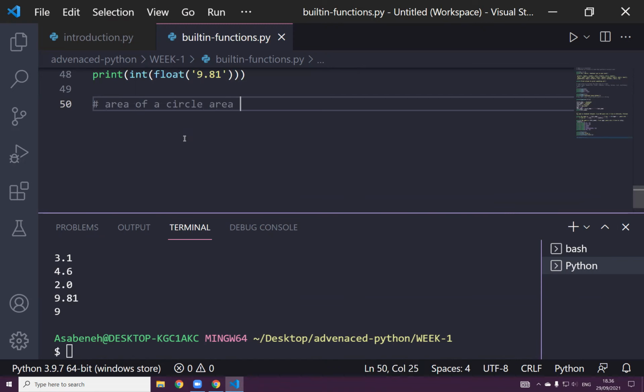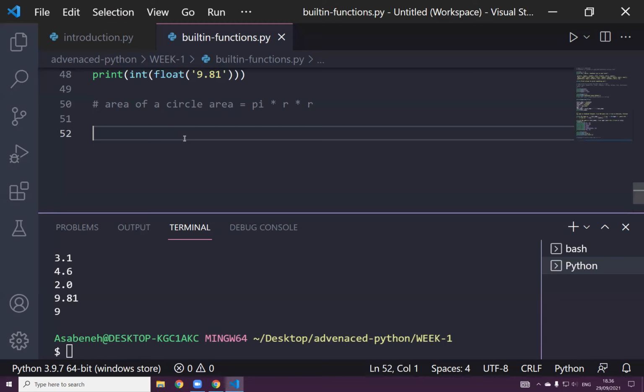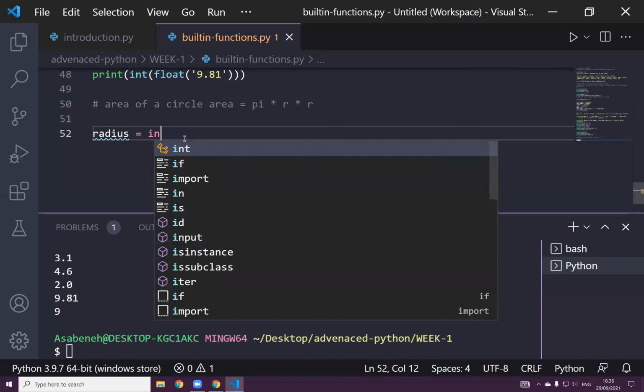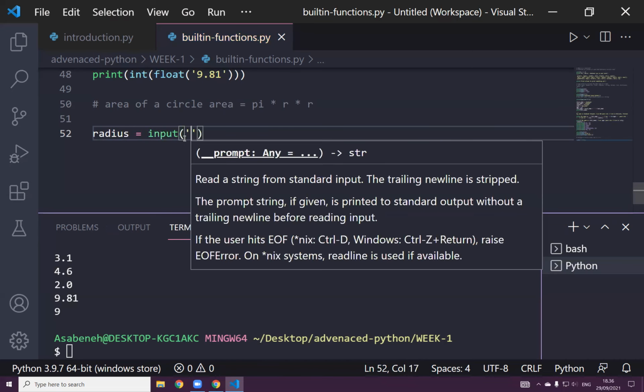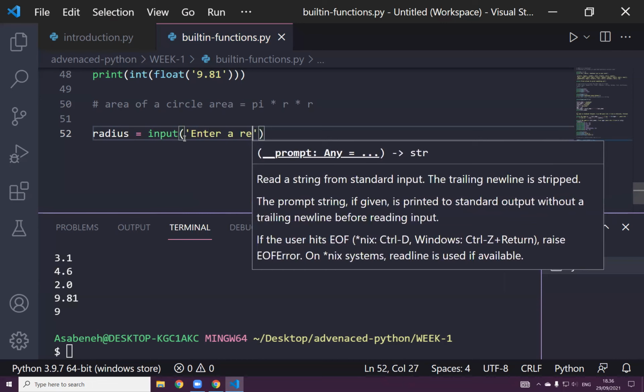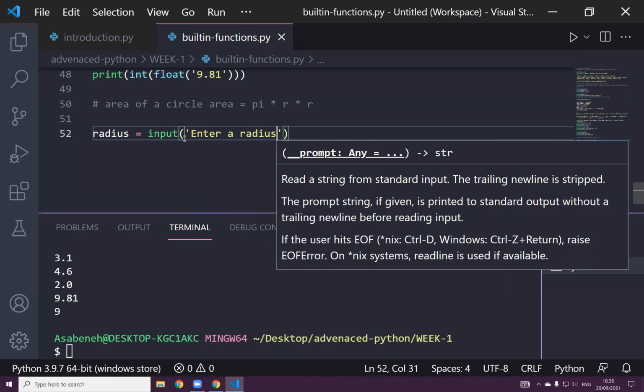Usually, area is equal to pi times radius times radius. This is how you calculate the area of a circle. Then we can get the radius from the user using input: enter a radius in meter.